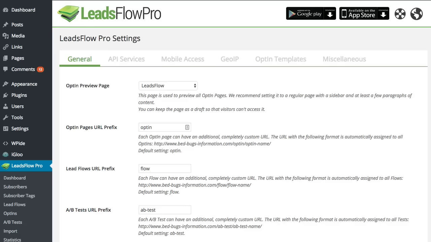Now, what I'm going to do is hop over here to the program itself. A couple things here about the versions of LeadsFlow Pro. When you visit the sales page, you're going to see three different versions that are available. There's a basic version, a core version, and a pro version. I'm going to demo the pro version, and the difference between core and pro is really just the amount of sites that you're licensed for. I believe core is 3 sites and pro is 10 sites. Now, with the basic, it's just one domain that you can install this on.